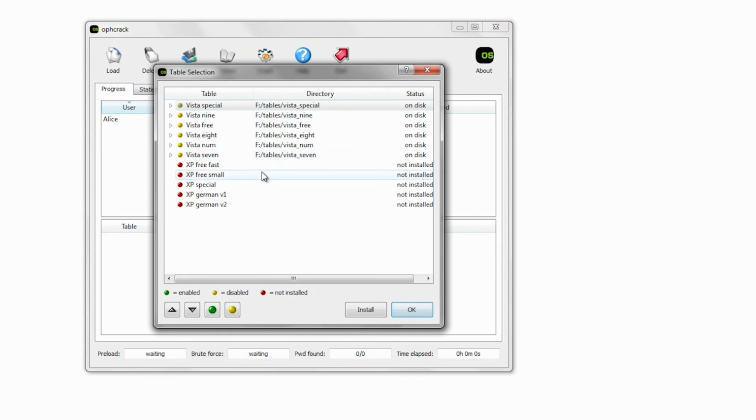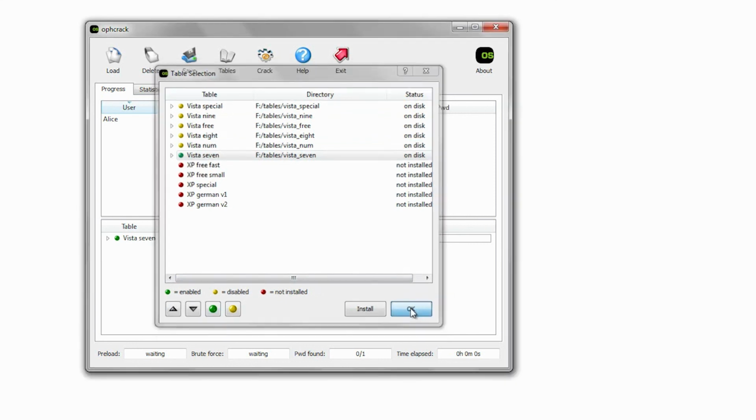So to speed this along, because even though we're going to use rainbow tables, on a little laptop like this it could take some time, I'm going to just load up the tables that I want. In my case here, I've already preloaded what's called the Vista tables, which will work on Windows 7, which I'm running here on Windows Server 2008 and whatnot. In this case, I'm just going to select the Vista 7 rainbow tables. They'll speed up this thing, so it'll only take us a few minutes instead of hours to run through this. But then I'll load it up.